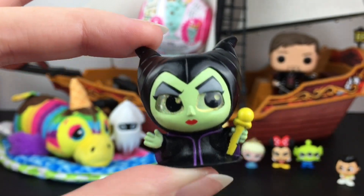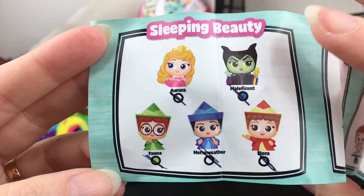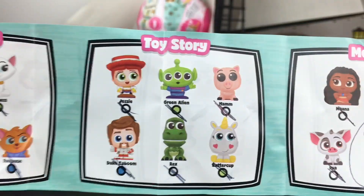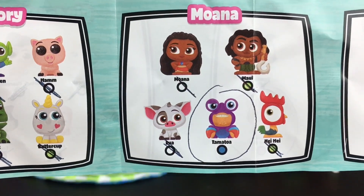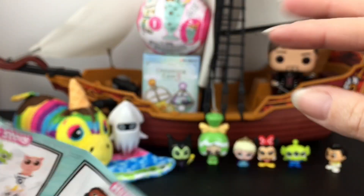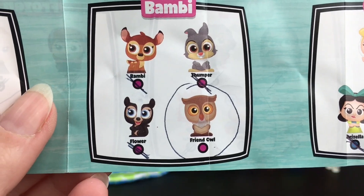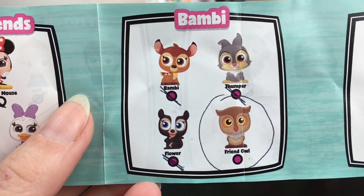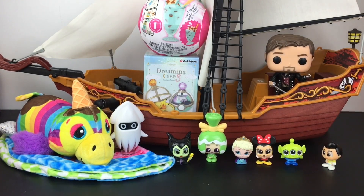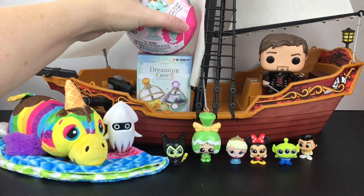We just hit three that we needed! Here's my checklist — we actually only need three more characters to complete this set. We completed Sleeping Beauty thanks to Maleficent, completed Aristocats from a previous video, and completed our Toy Story set with the green alien. We still need Tamatoa from Moana — he's an Ultra Rare — and Olaf from Frozen who's just a Common but has eluded me. The last one we need is Friend Owl from Bambi, a special edition flock. Three more to go and one more box left — stay tuned for next week!